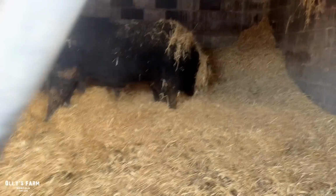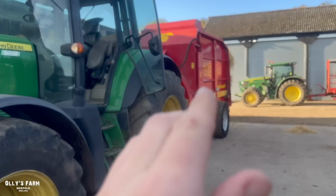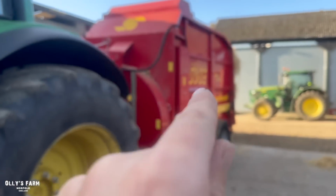So now we'll do the silage. So the silage bale is in there, and once I get the camera in there, I'll know when I've used the straw to go to silage, if that makes sense.